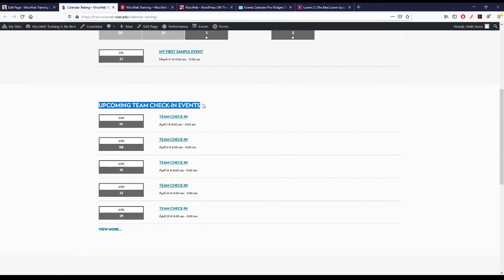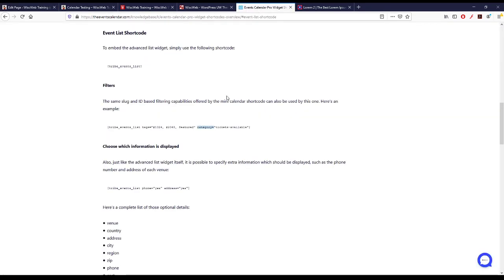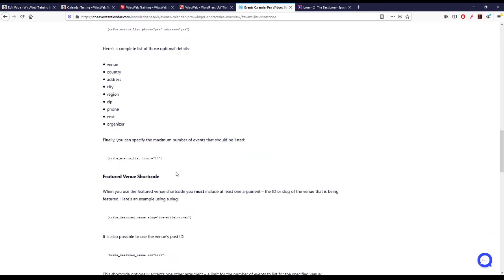So there you go. You can add in some other text around it, and then the short code would use what it's pulling from, which is the events calendar stuff that you're creating internally there. So that's how you use those short codes to do the categories. Again, I do that quite a bit. Let's take a look out here, see if there's anything else.